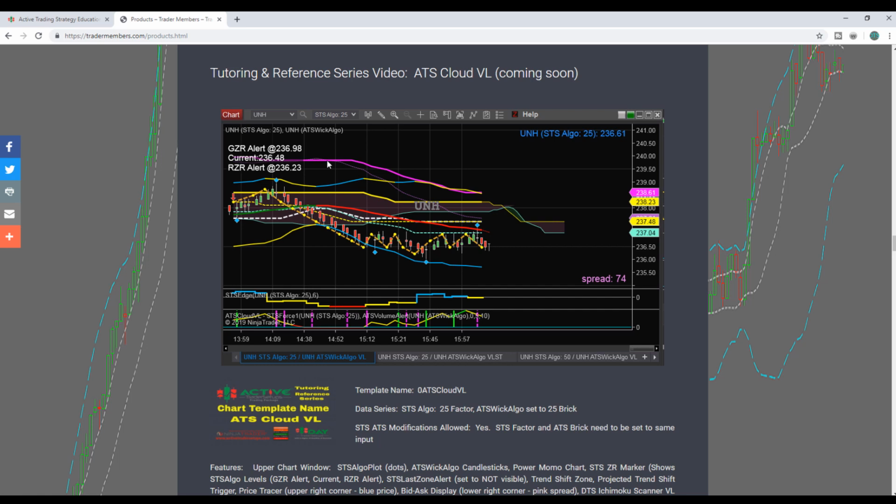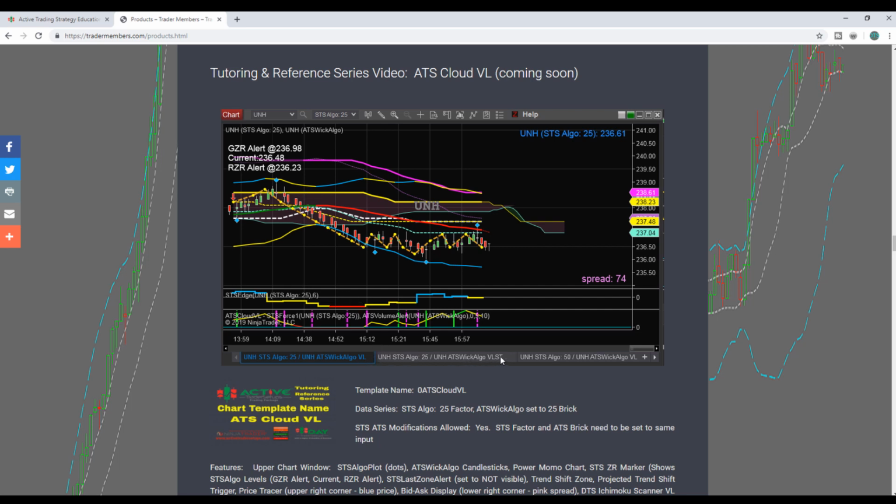The clouds are a little harder to master. The one on the other clouds we looked at was a faster pace. This is not. The faster pace one runs off our wick bars for intraday trading and can be used for swing trading on smaller ATR stocks. These charts, VL and VLST, set to the 25 algo, are a much stronger area of resistance and support.